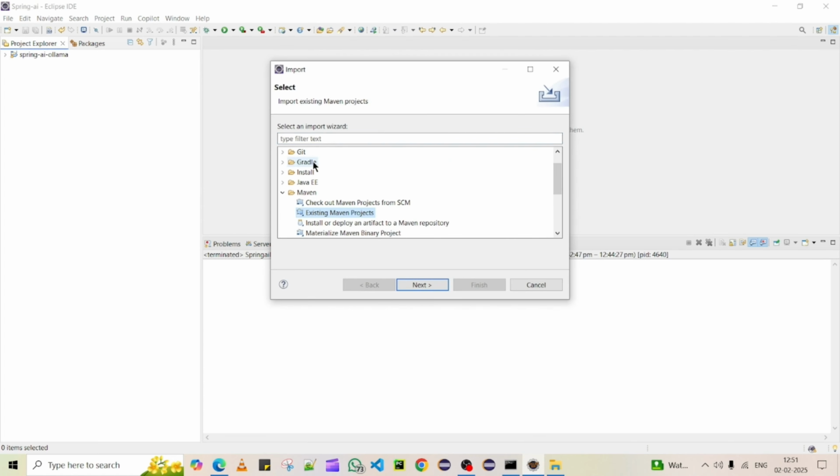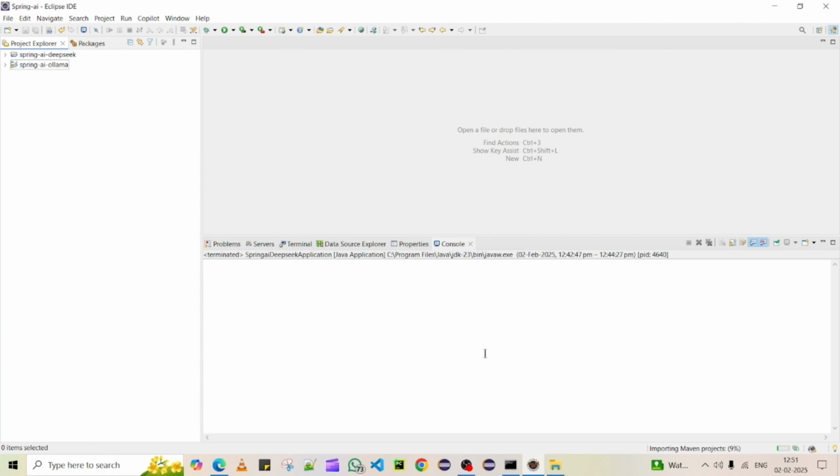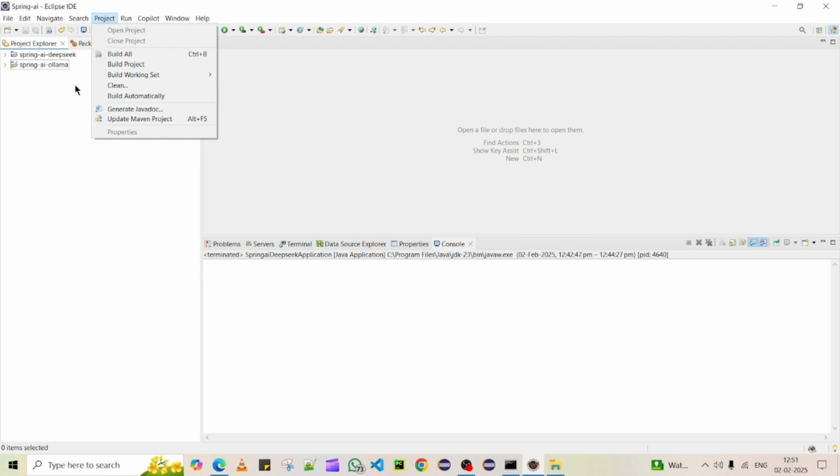Click import, then come back here to Maven, because we are using a Maven application. Select existing Maven project, paste the location, and press enter. That means we can now create a simple Spring Boot application with the necessary dependencies.